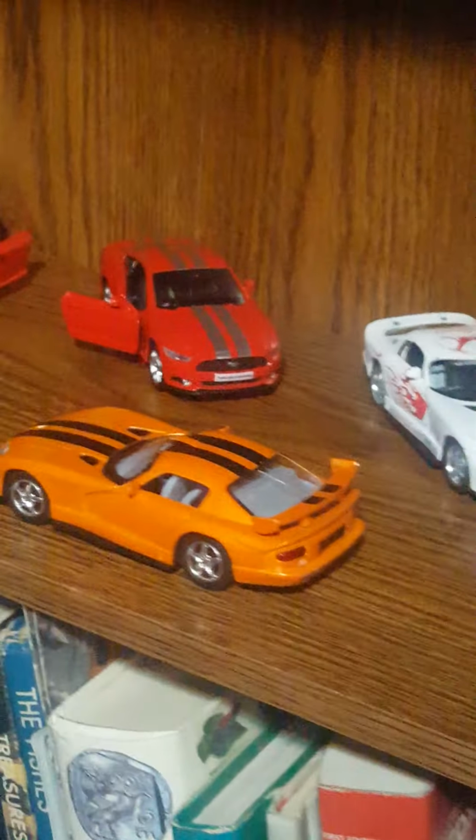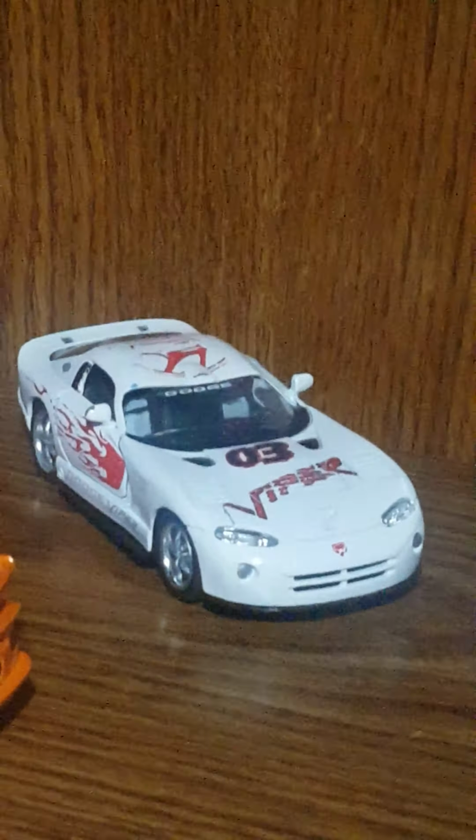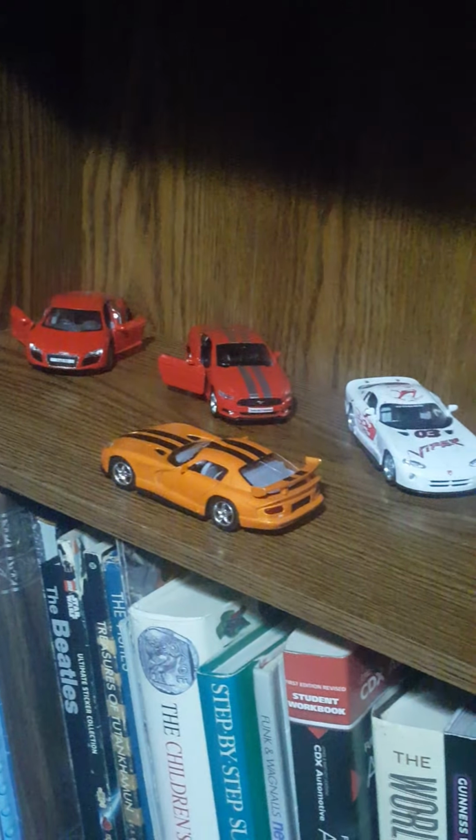And down here on the bottom, we got a nice looking orange Viper with the wing. Next to it is a real cool looking white Viper. And next to it is a really nice dark blue looking Viper. And down there on the last end there is a nice Audi R8. And last but not least is a newer Mustang. All have opening doors, all are pullback. Very cool, very cool.